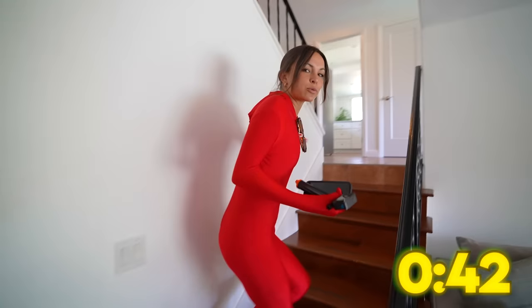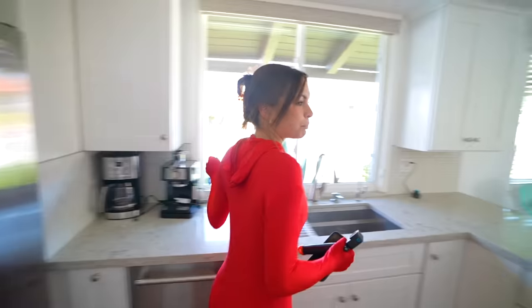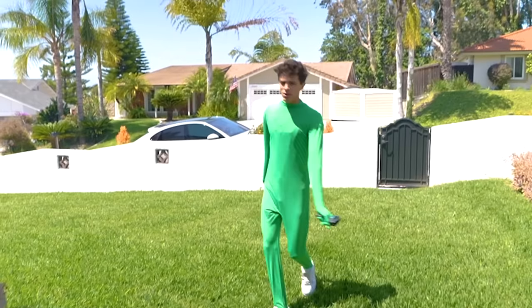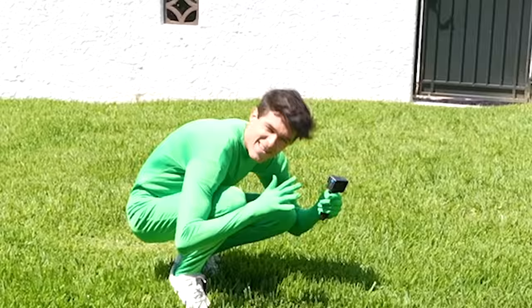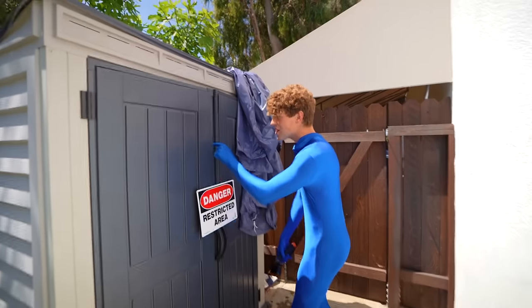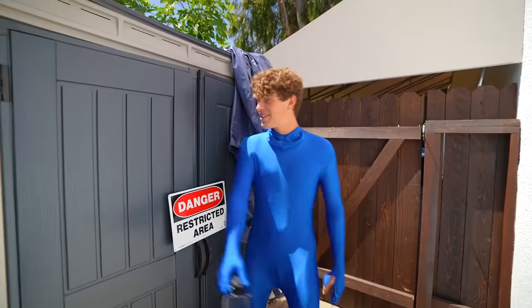Dude, there's like nothing red in this house. Red. Bro. Literally nothing. I have never been the seeker before in hide and seek, so this is gonna be really fun. Nothing blue. Great. Still nothing blue. All right, so we're gonna check out the front of the house and see if there's any spots over here. Maybe I'll just do something like this. Now? Yeah, now. We gotta find something better. It counts if I use hot water because it's like boiling. Hey, if this was only a little bit more blue, I could hide against it, but it's like gray almost.